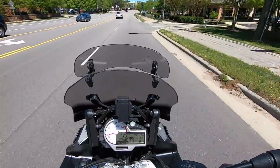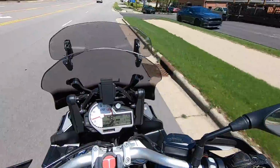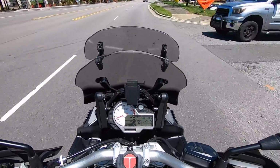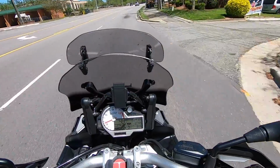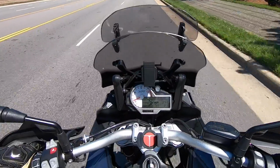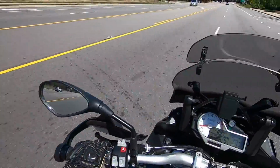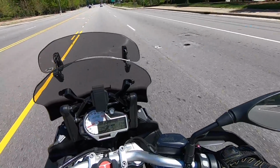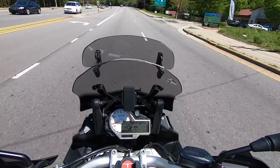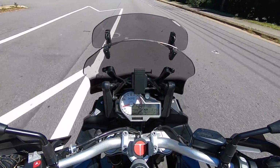In rain mode, obviously the throttle response has a lot of leeway because it doesn't want you to get out of control. The suspension's also different. ABS is also very heightened in rain mode and road mode compared to the dynamic mode. There's been instances where it's not completely gone in dynamic pro, but you can spin tires very easily in dynamic pro, whereas you have a lot of traction control in the other modes, which is a good thing for a lot of people.